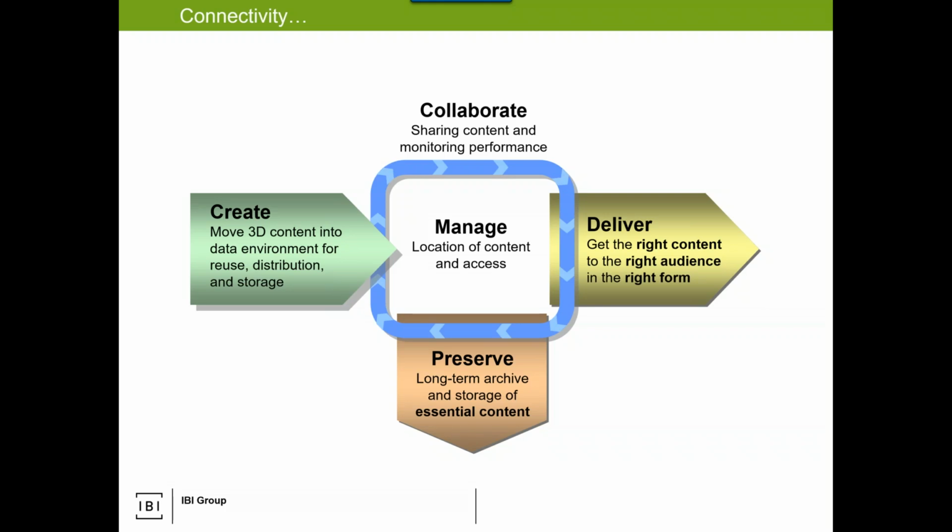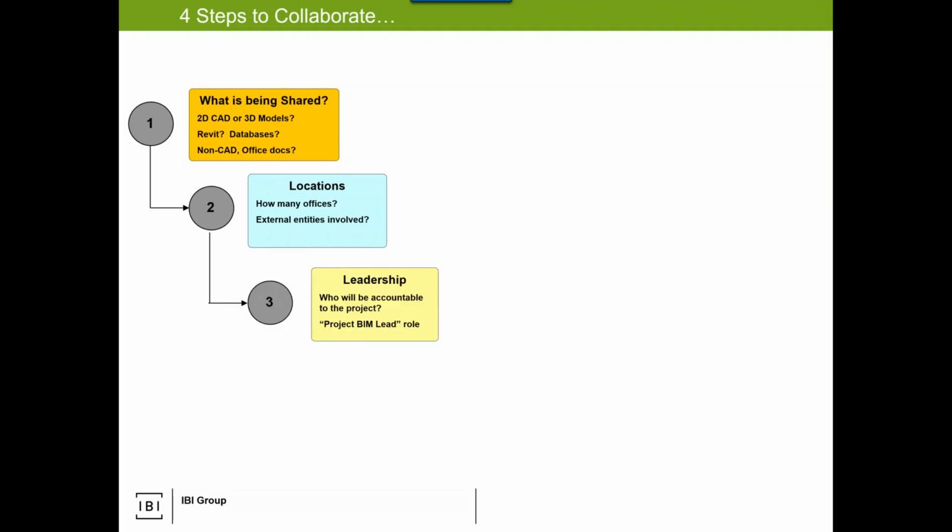The collaboration end is so complex when it comes to the world of BIM. So I always say, or I always want to ask, why do we fail? Because we do fail in this industry. And often I say, because people don't answer these 4 questions. What are we doing? Where? Who's going to lead it? And what's the plan? Right?